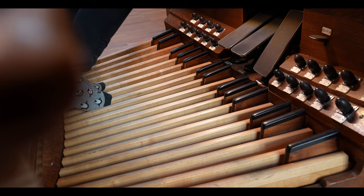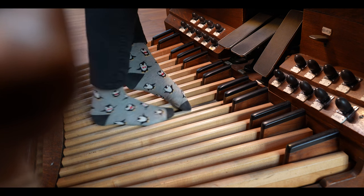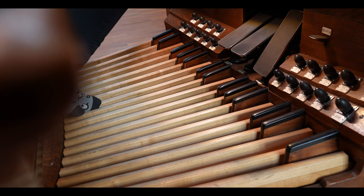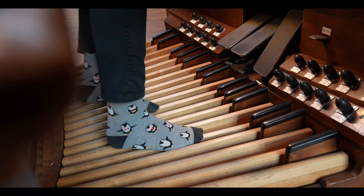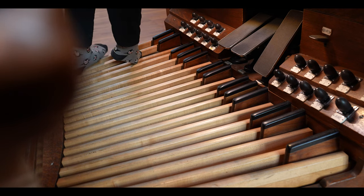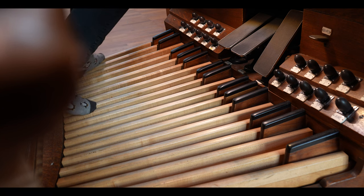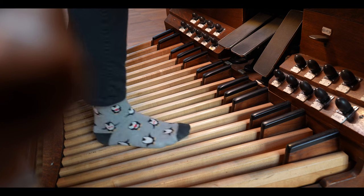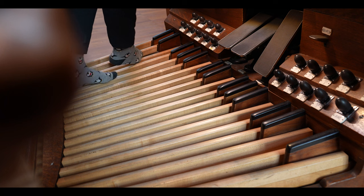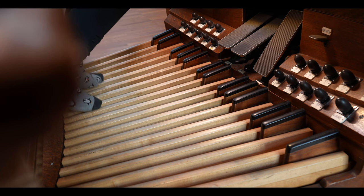Then we've got a huge mixture, which is actually very high up in the organ case, and that's why it's so massive. We'll hear it. Oh, let's hear it now with these. So that's basically enough for your plenum. Then we have a Quintatön, which is pretty soft. There's a wonderful cello 8-foot.